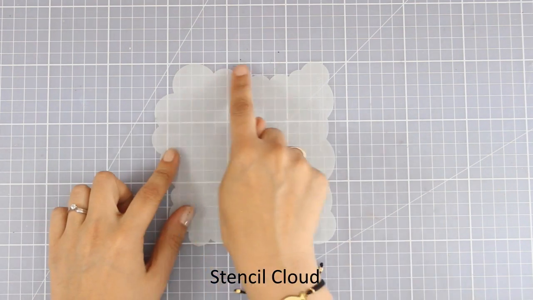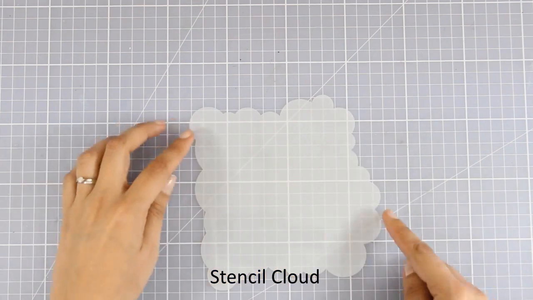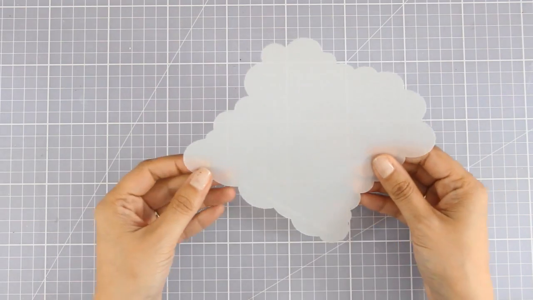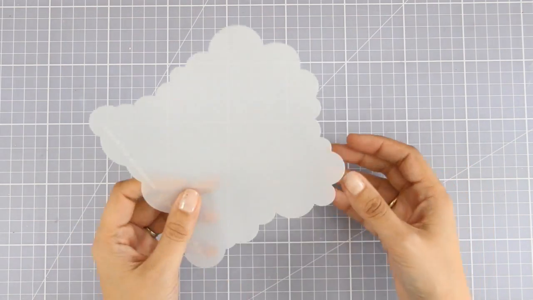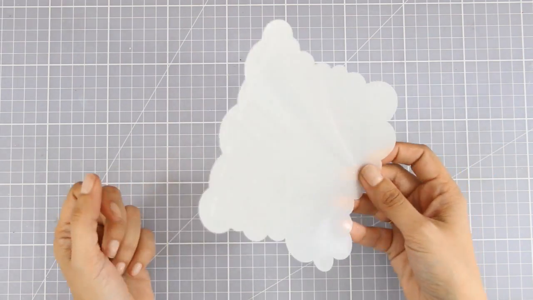And now let's move on to this big stencil - this is the Cloud Stencil. As you can see, on each side there are cloud designs that you can use to create a beautiful sky, and of course you can use it to create waves as well. And I know that I am going to use this stencil a lot just because I like to create cards with skies and with beautiful clouds on top.